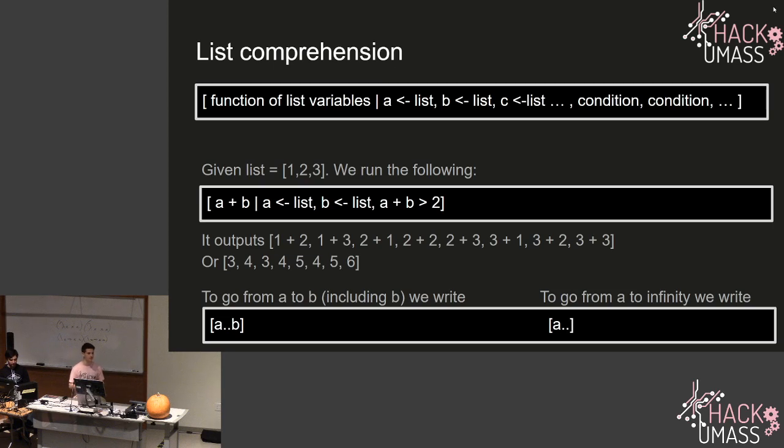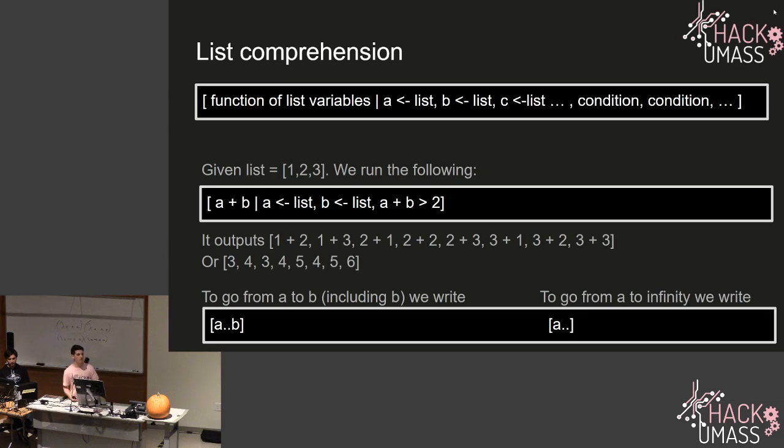Let's say we define list to be 1, 2, 3. In the example I've written, I've said we want a list of all the elements being A plus B, such that A becomes all of the elements in list in order, and B becomes all the elements in list in order, such that A plus B must be greater than 2. So, it would never add 1 on 1. Do we know why? We would never see 1 plus 1 in the output. Because it's equal to 2, which is not greater than 2. Exactly. So that's why you would never see 1 plus 1, because A and B cannot both be 1 at the same time, because it would not work with the condition.